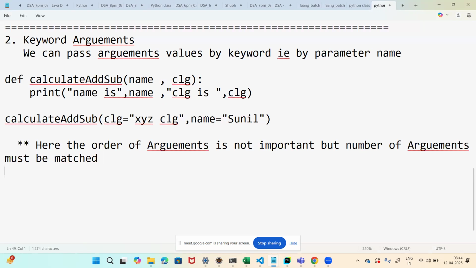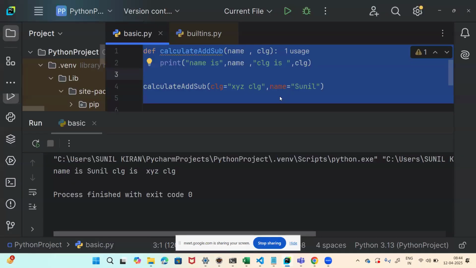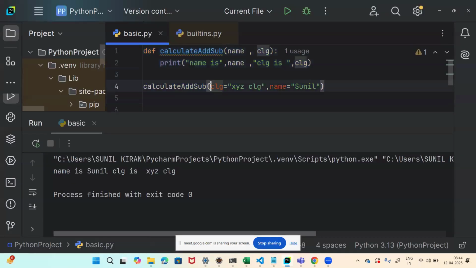So here the main point is some important note. What is that? We can use both positional and keyword arguments combined. Suppose you can use a mix of those values. Suppose 10, 20, 30 and a string.